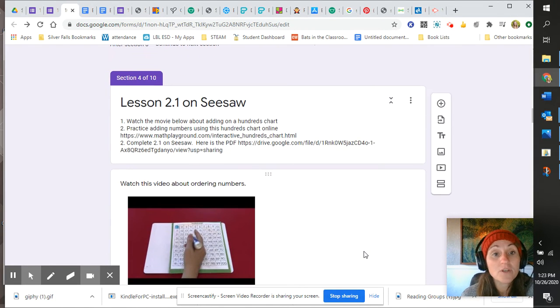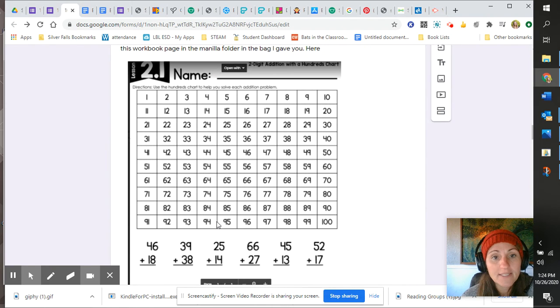All right, we're going to do lesson 2.1 in math on Seesaw, and this is about adding on a hundreds chart. And we're going to talk about this a little bit in live class, but you can practice adding numbers using this hundreds chart online, and then you can also go to Seesaw and do the activity. Your activity will look like this. It has its own hundreds chart.